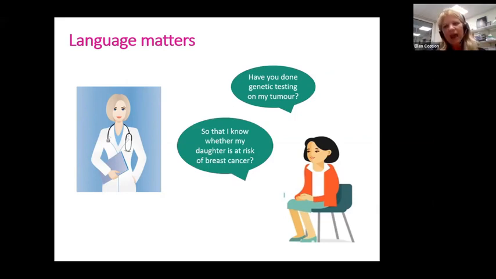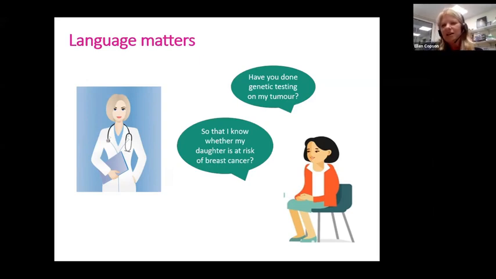breast cancer. And so immediately you've got people who have heard about genetic testing or genomic testing. They assume it's been done on their tumor, but what they think it's going to tell them is something about their genetic susceptibility to cancer, and therefore their child's genetic susceptibility to cancer. So it's really important that you unpick that, and if you're doing genomic tests, that you explain to the patient what you're doing, what information it is going to give you, and what implication that has for the patient and for their family, so that they're really clear about this. It's equally important when you're talking to other specialists as well.